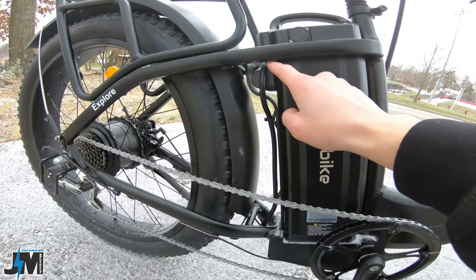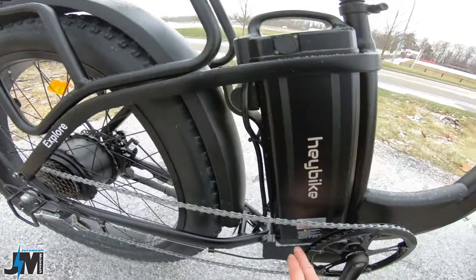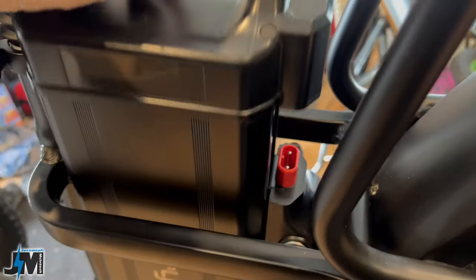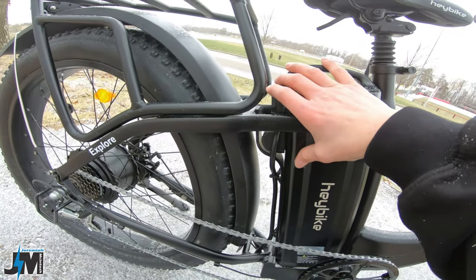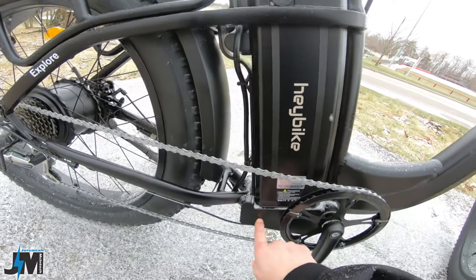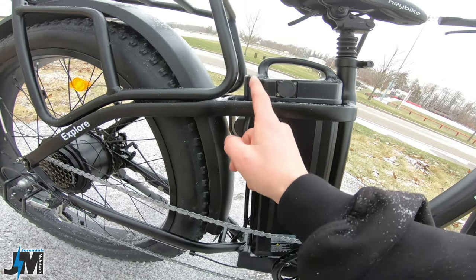And I gotta tell you guys, I really do like the design of the way this battery connects better up here than how the older batteries connected down here, because up here, there's no way really for water to get up in this connector, I don't think. So really like this design a lot better. Even though you see the power wire coming down to where the controller is down here, I feel like this is a little bit better design of how the battery connects.